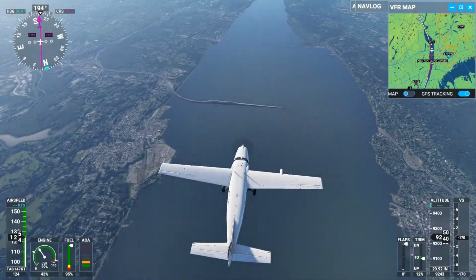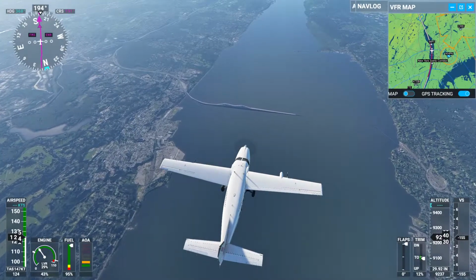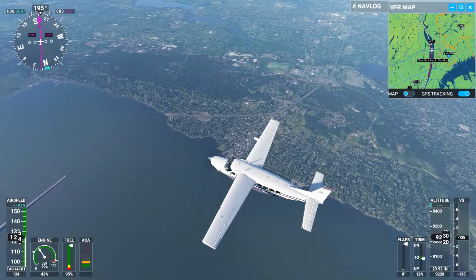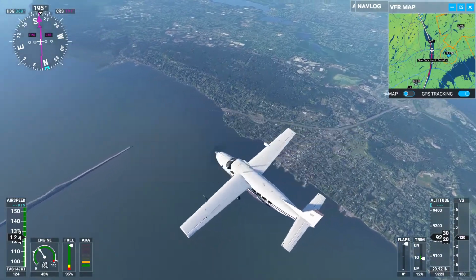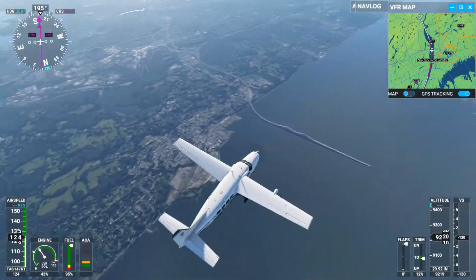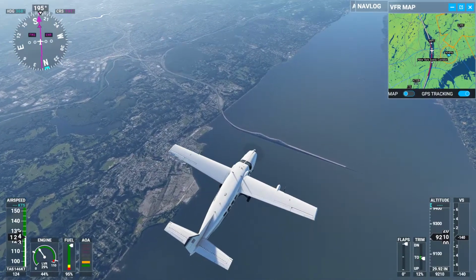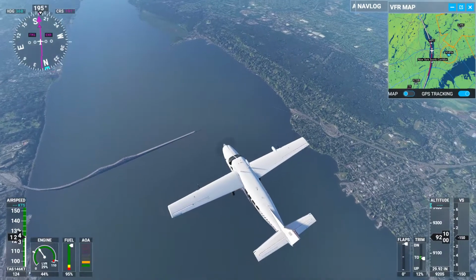Okay. There's a bridge down there. Is that a Bay Bridge tunnel? Looks like it. Can't really see the bridge on the other side, so I think it's a Bay Bridge tunnel, unless the bridge is just not loading. Which is a possibility. The bridge could just not be loading, but no, it looks good.